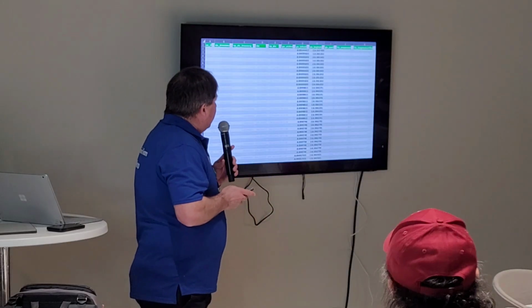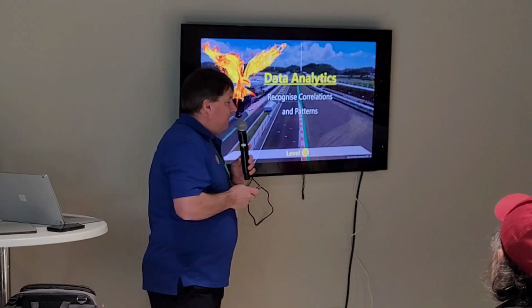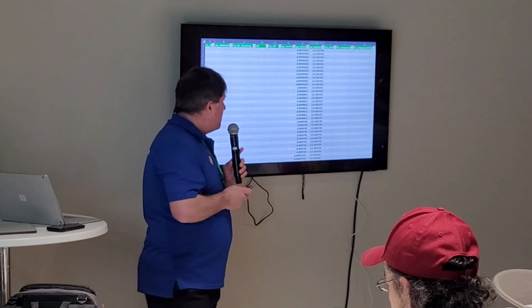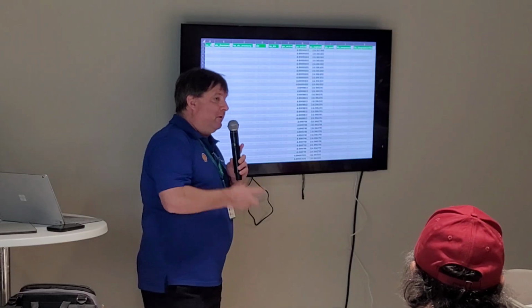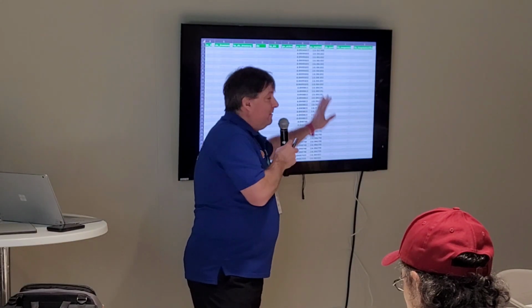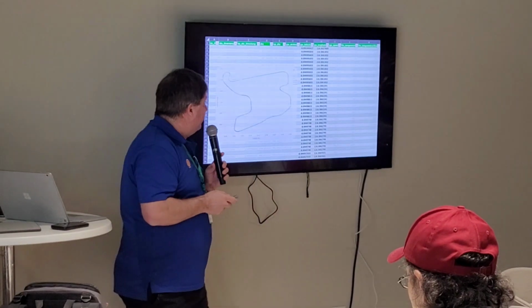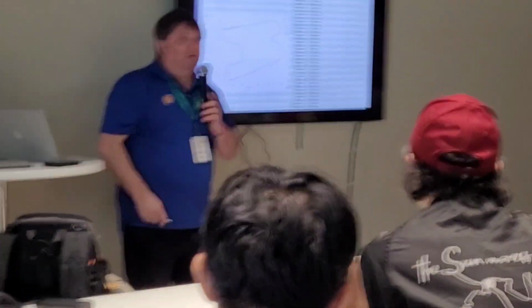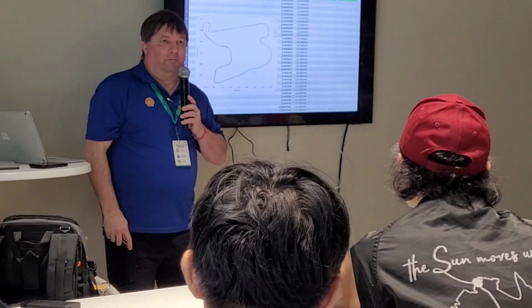Okay, then let's move a level higher. Some low-hanging fruits in data analytics. Let's say you have this data stream, several data points, in this case like GPS data. Of course, then you can connect all the dots and you get, like in this case, the Mandalika racetrack from Lombok.